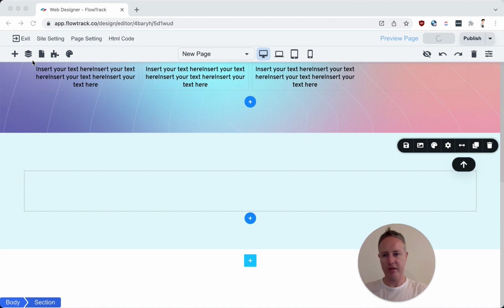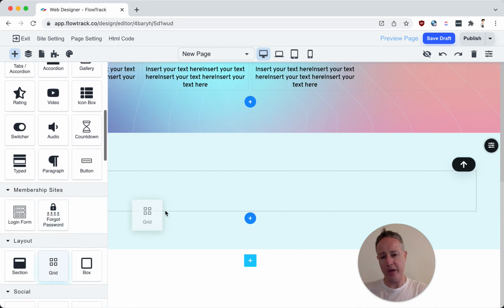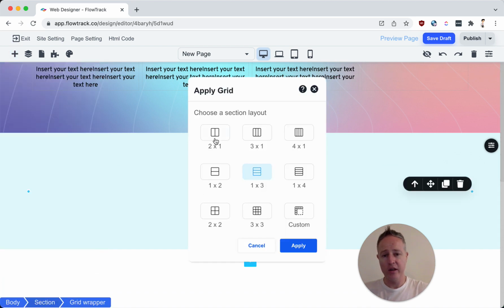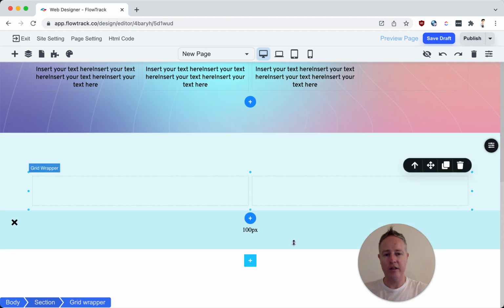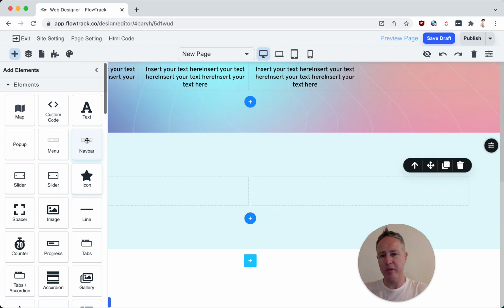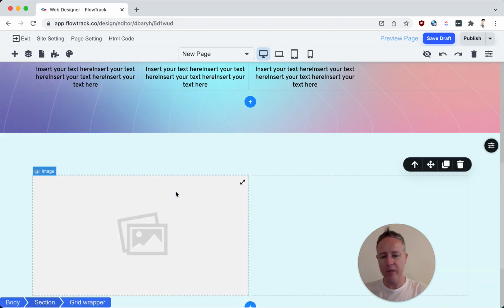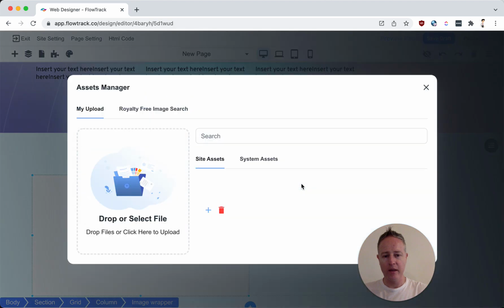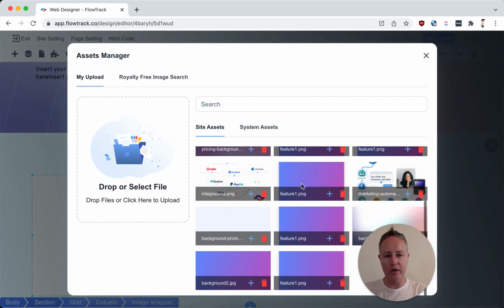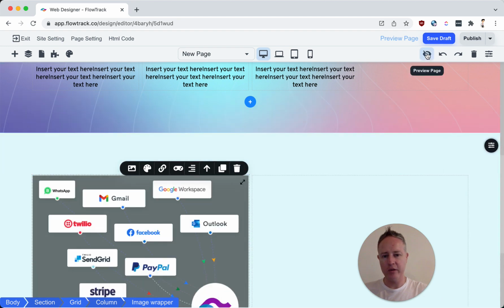All right, perfect. Next thing I want to do in here is start adding in another grid. So I'm going to do a 2x1 grid right here, and this time I'm going to do an image on the left and text on the right. So I'm going to drop in a nice image right here. I'm going to double click on this, and here we go. Let's put in this one. This one also has the transparent background, so you're going to see that effect right here.